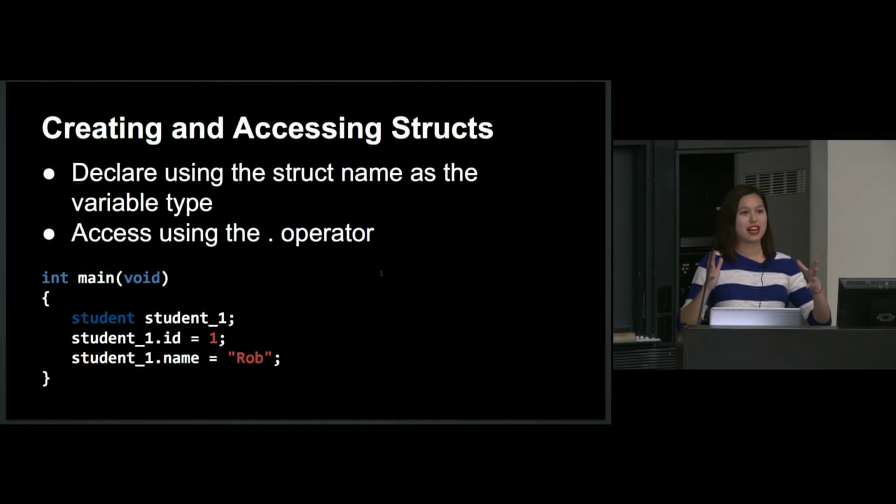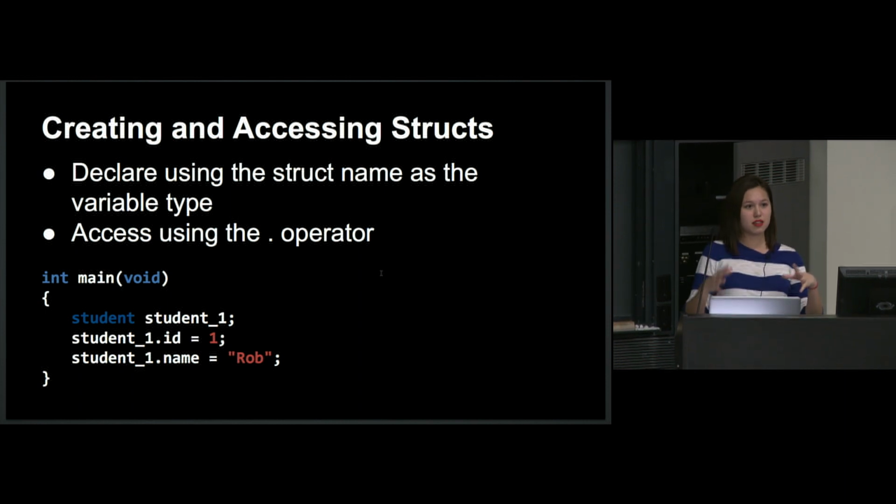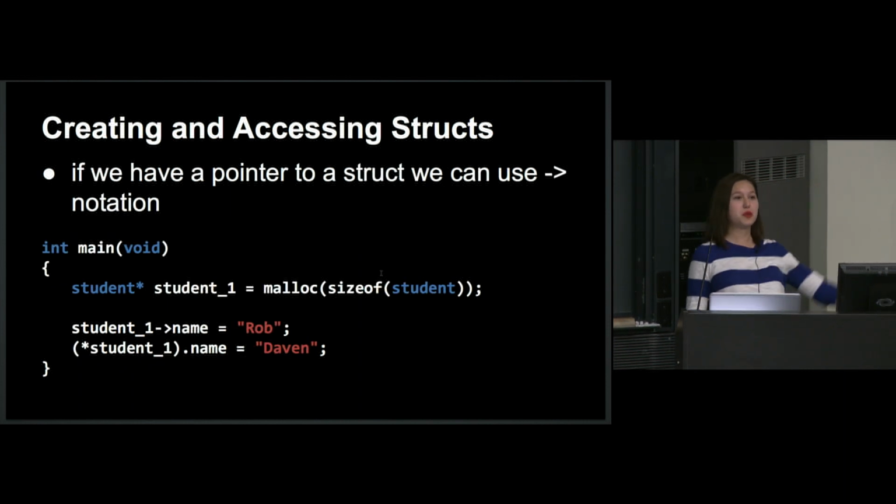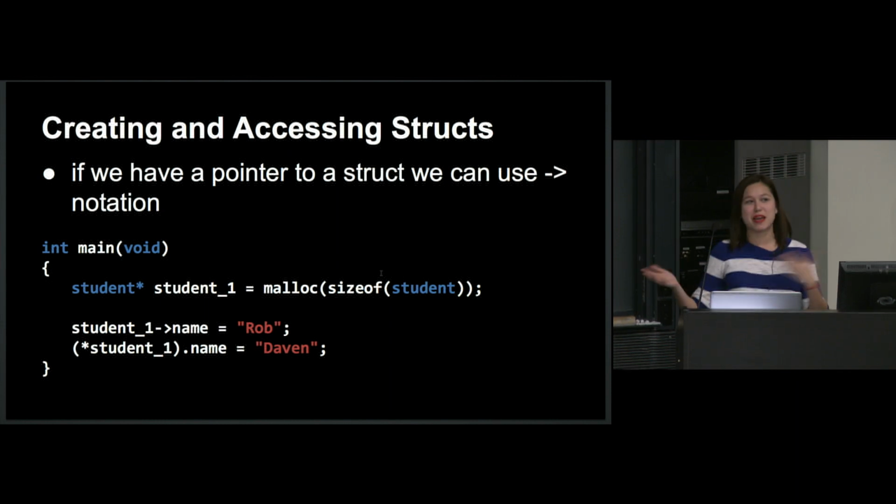So the student1 in this case is not a pointer. It's just your actual struct. Whereas this one is a pointer to a struct. Okay, but does it kind of end up working the same? It effectively works the same. Your syntax is just different. They are effectively the same. It's just depending on context, you may want one over the other.